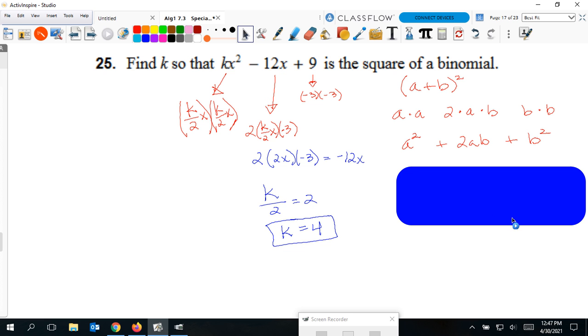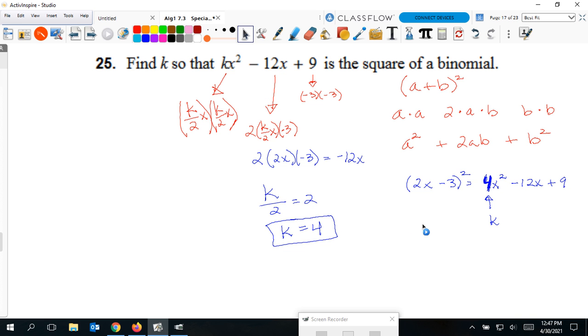Here's another way that you can see it as well. I wrote it down like this. If we were to say 2x minus 3 squared, and here's kind of how we're checking it. If we say, okay, it's 2x, because remember we got to put 2 here, because this has to be 2. We can see that if I then did it with the pattern, 2x times 2x is 4x squared. That would have to be my k. K has got to be 4. Okay, so that's what our k is. We were able to figure that out, kind of working our way backwards in this pattern.